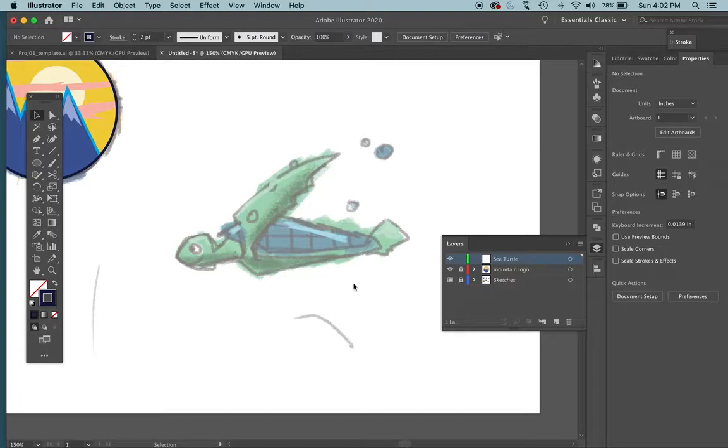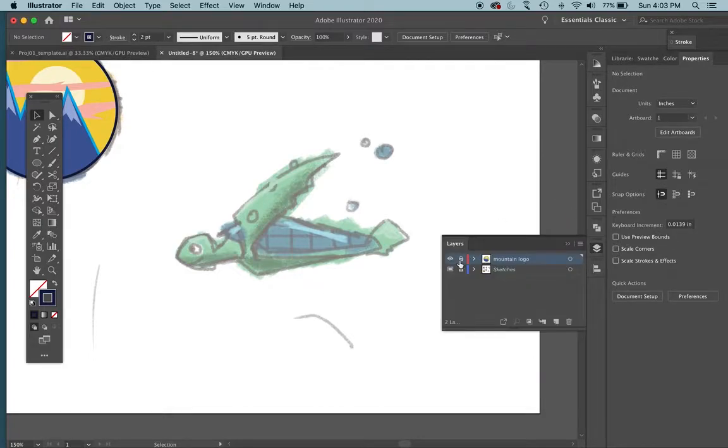So as I'm looking at this, I'm wondering how I'm going to do that. So I think I'm going to build 3 major shapes, so one for the body, one for the shell, and one for the fin. Again, kind of layering those shapes on top of each other, going from background to foreground.